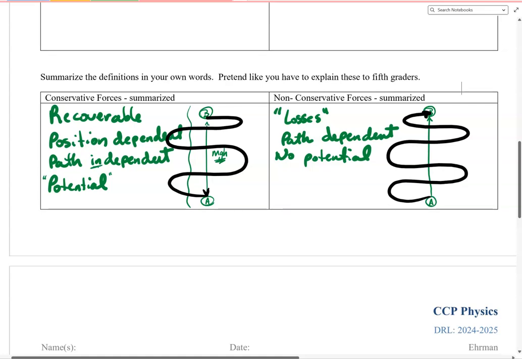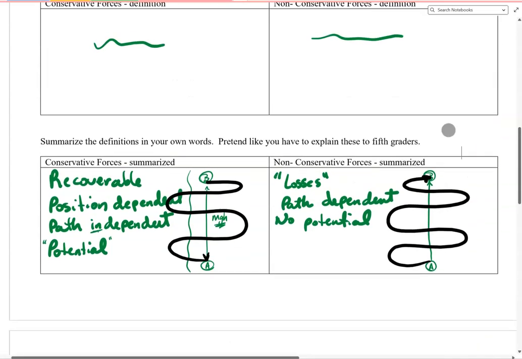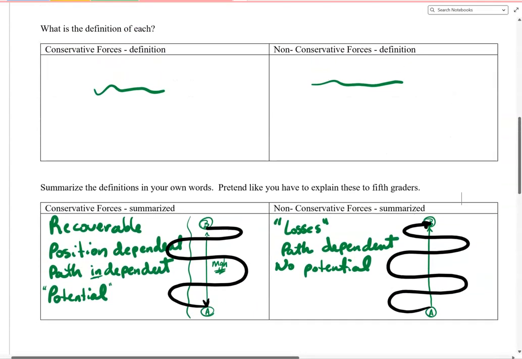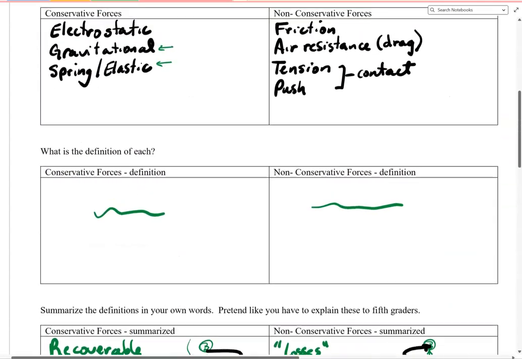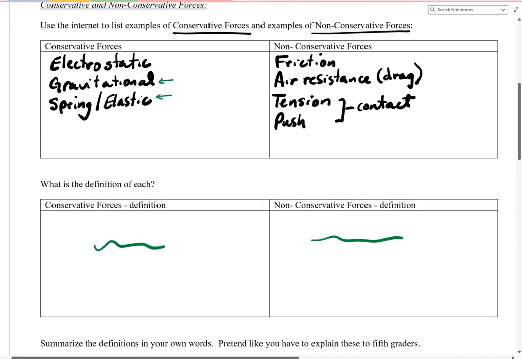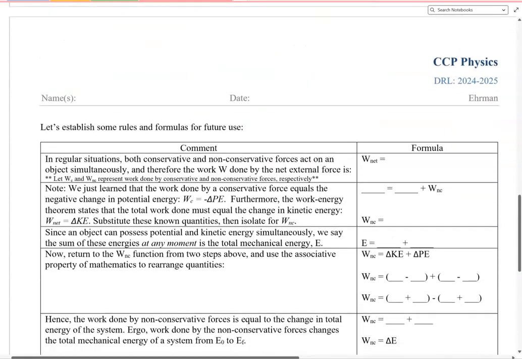So while those might be some generic descriptions of conservative versus non-conservative forces, it's really just going to take some time to work with the formulas and see some examples to really make this make sense. So if you're still a little bit confused as to the meanings of these definitions or how they might be used, I understand. Just work through some of these problems, consult some additional videos, maybe do some more reading and practice on your own, and these will start coming to you with a little bit more of these exercises.